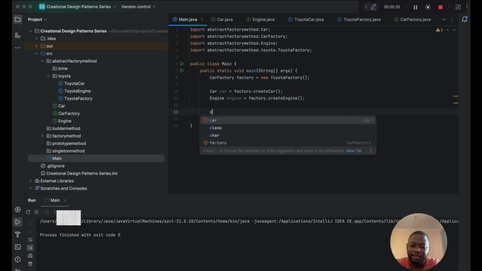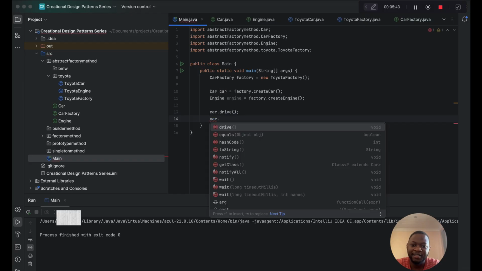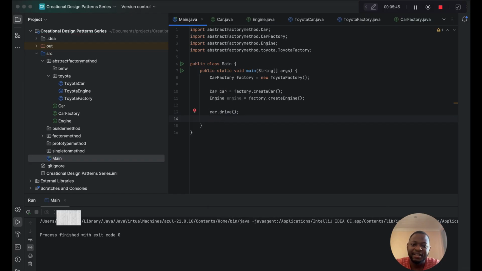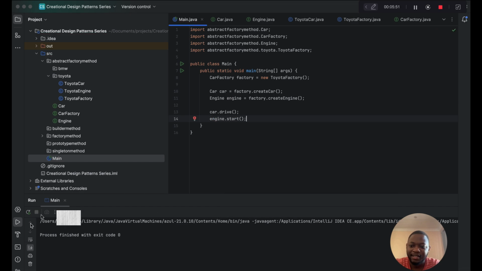And now let's say car.drive and engine.start. Let's see what happens when we invoke those methods. Lovely. We have "driving a Toyota car" printed out and "starting a Toyota engine" printed out.